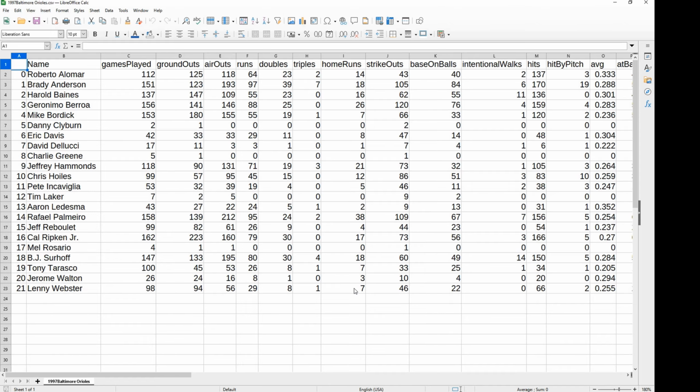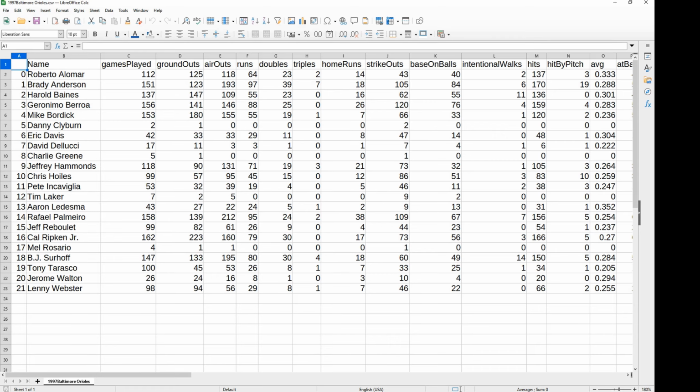Here is that CSV file, now opened in what you could call a free Excel clone, which is LibreOffice, which is a great office suite, by the way, completely free. But here we have our stats, and this is the eventual output of the Python code.